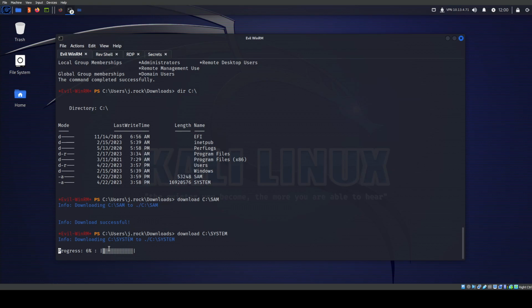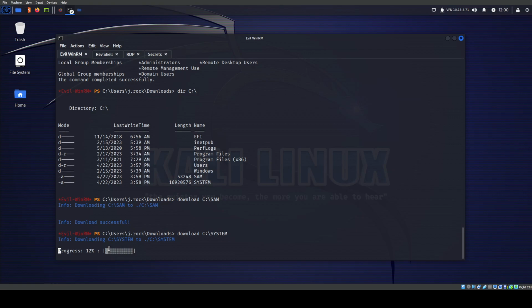So if there is not a good password policy, password rotation policy, and the password is not strong, we could crack those hashes, right? Especially the administrator hash and any other user. It's just a faster method. So it's taking a little bit, but that's okay.